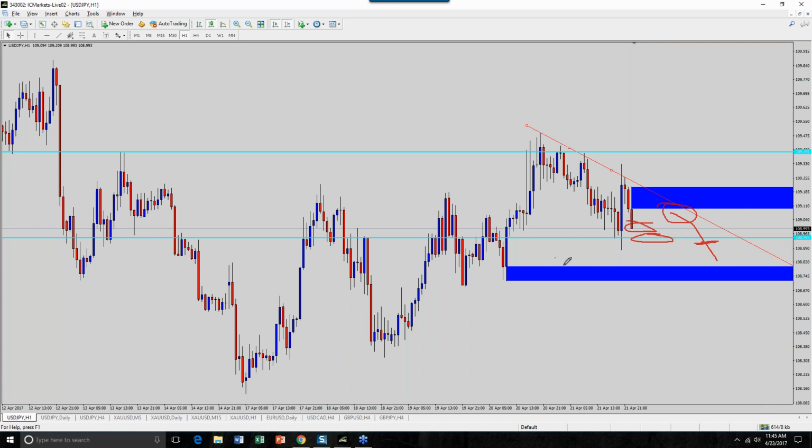So I know that if I am going to tap this region here, if I put in a sell stop at this point, chances are we're going to go and tap that. I put my take profit in this area over here, and then I'm done. And I didn't have to worry about what was happening over here. And more importantly, if I'm wrong in my analysis and it taps and then pushes back up here, this trade doesn't matter. I can close that and I don't have to worry about it. But I didn't get stuck in a sell position here that taps and then pushes and reverses all the way back on me, which a lot of people do.